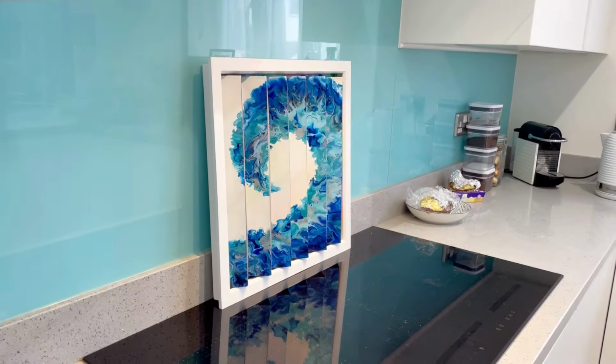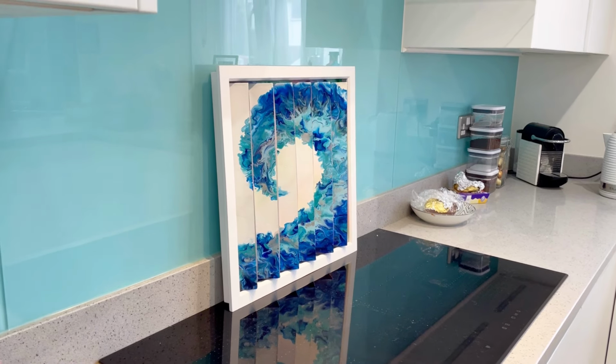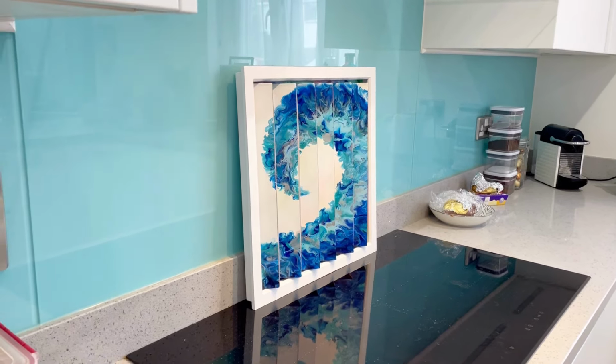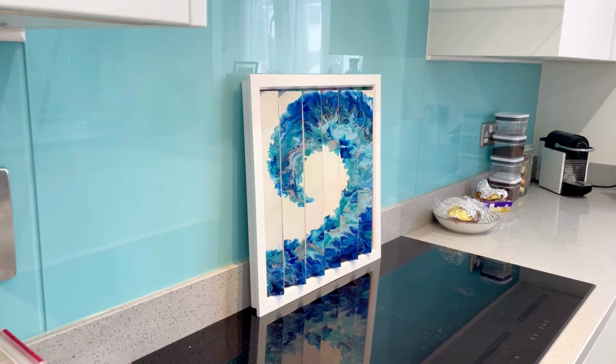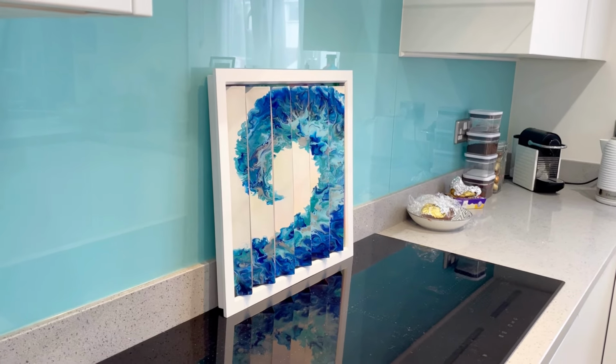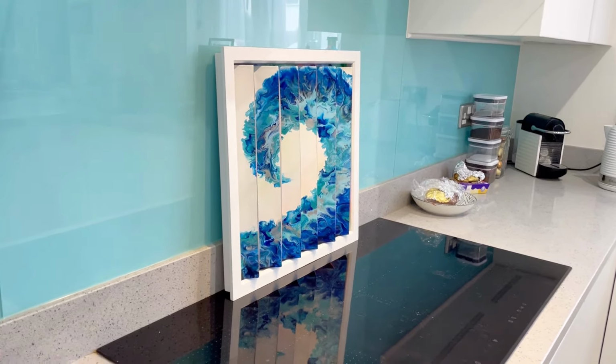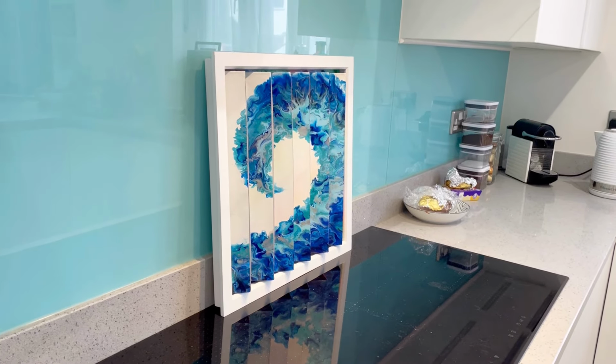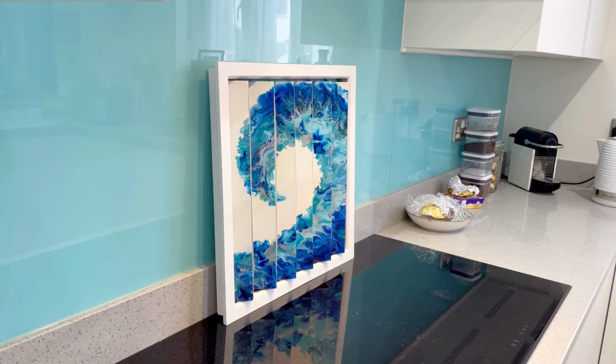So I finally get to show you what I was planning with this piece. And I am so excited because it's worked. You might like this, you might not like it. Doesn't matter, it's worked. I had an idea, I had a concept, and it's worked. So you can see the wave nicely framed.